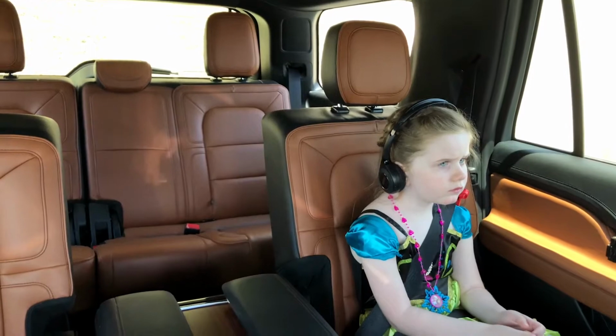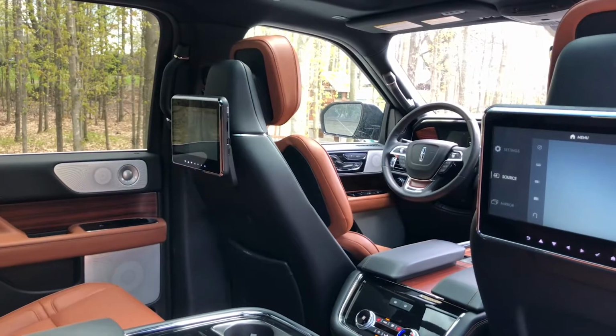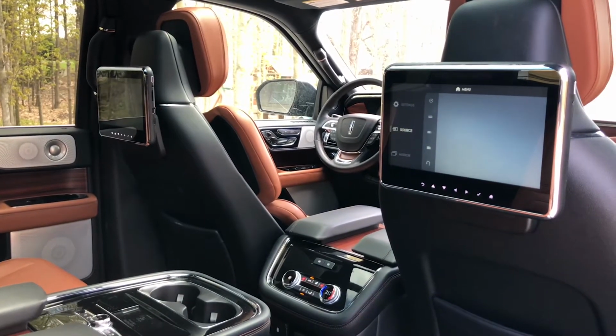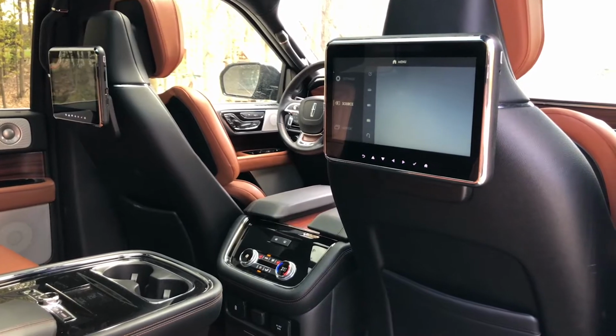You could actually hide it much better. You know, there's a little storage cubby here that was supposed to be for the cup holders, but since this is optioned with the rear center console entertainment thing here, it's redundant. There's already a set of cup holders here, so you could really kind of connect everything in there, hide the Roku, and maybe even set something up, because you could set it up with your phone.